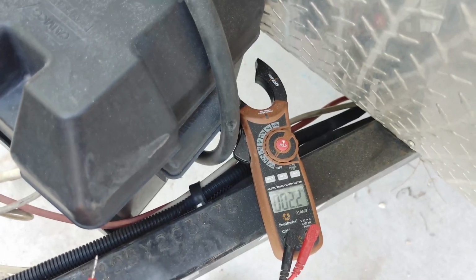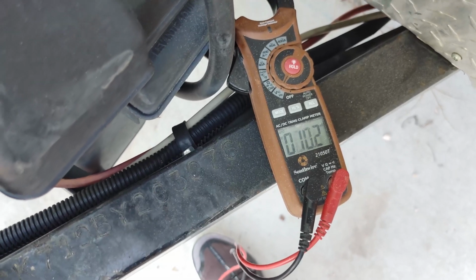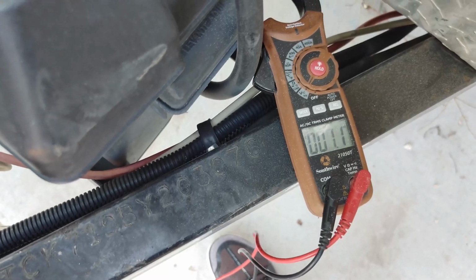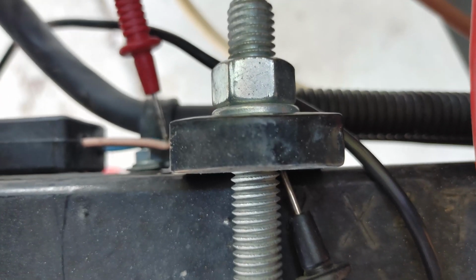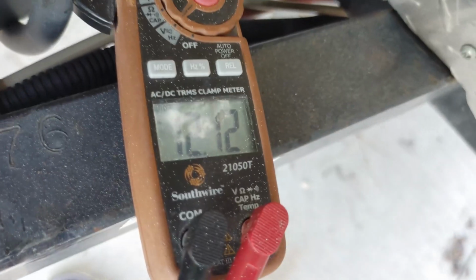Okay, to figure out which one's coming from the battery, on this little trailer here, I couldn't find out because it goes to a junction box and I didn't want to take the junction box apart. I didn't have a screwdriver with me, so I'm just being lazy. I had the tester with me though, so I just take the tester. Let me switch hands here. It's got little pointy ends on these testers here, so you just take that and you can stick it right here in this wire. And with the negative on the frame, I have it stuffed in right there, the black one. You see I got 12 volts right there. So that's the one I'm going to splice into.